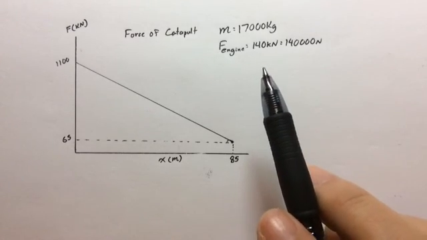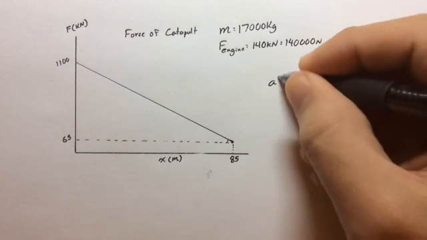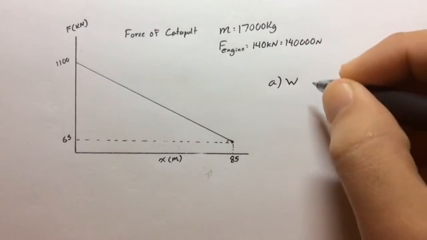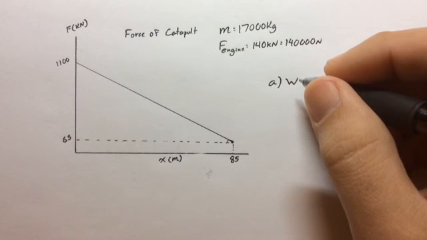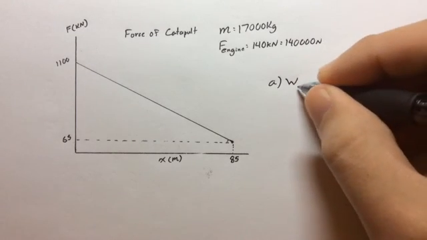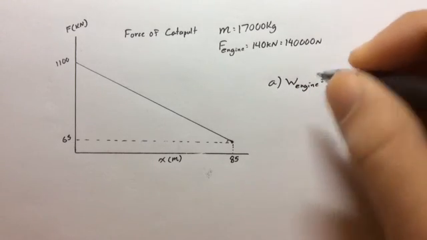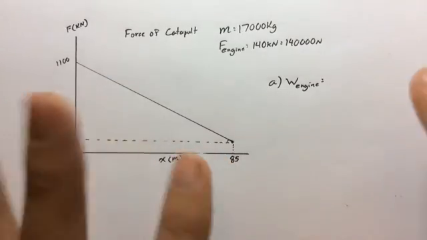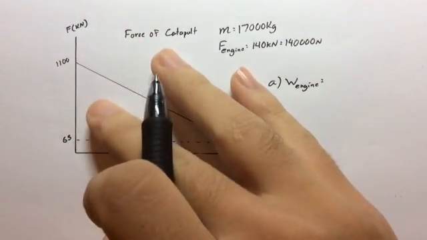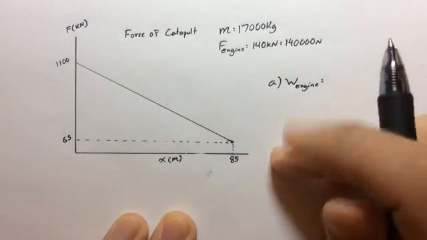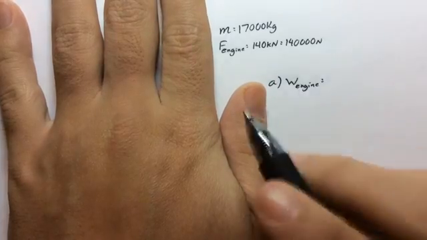And so the first part, part A, says determine the work done. It wants to find the work done on the jet by the gases expelled by the engine during the launch of the jet. So we're looking for the work done by the engine. And a lot of times you guys get confused with all this information that's being given, but this graph is the force done by the catapult on the jet itself. So really, we don't care about this right now. All we care about is the force of the engine, and we're looking for work.